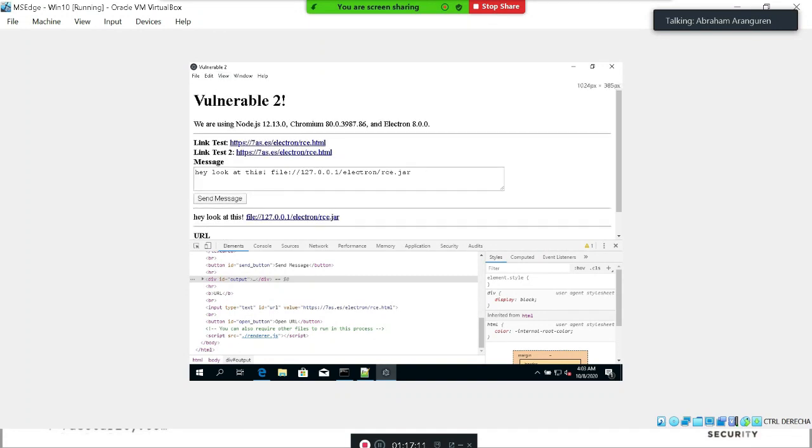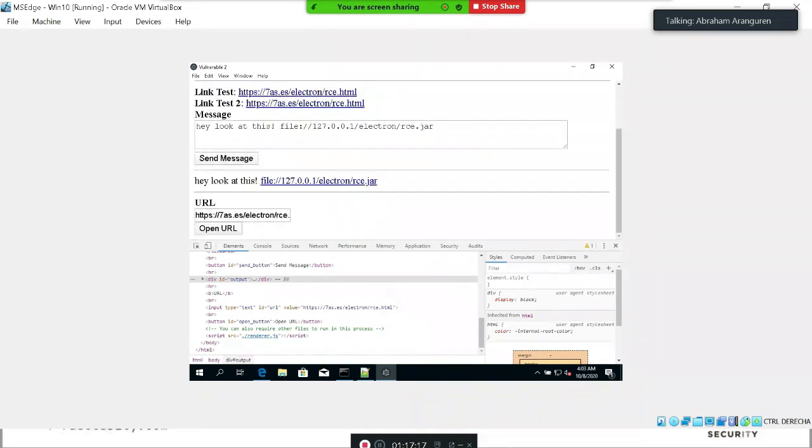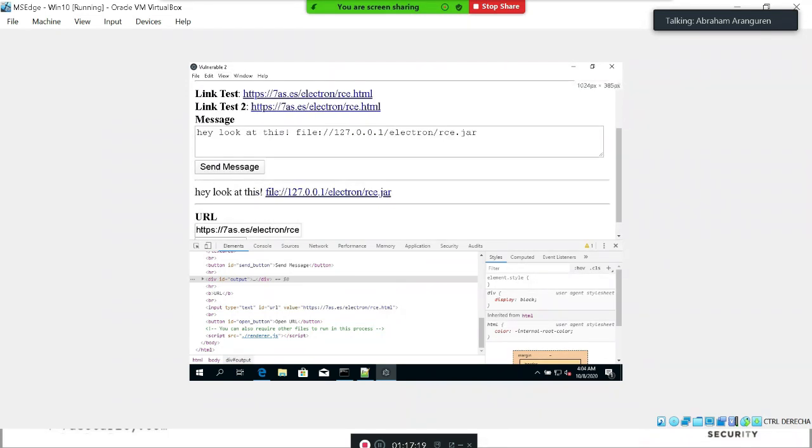Okay. So I'm just making this a little bit bigger for you so that you can follow better, right? So we send this, hey, look at this, right? And there's a URL. It's a file URL. It's dangerous. It is a Java file. So this will give us code execution in Windows without warning. So when I click on this, there's still a check that we need to bypass, right?